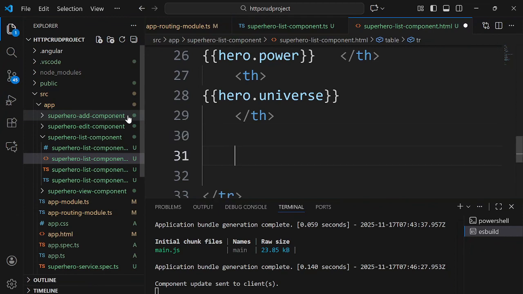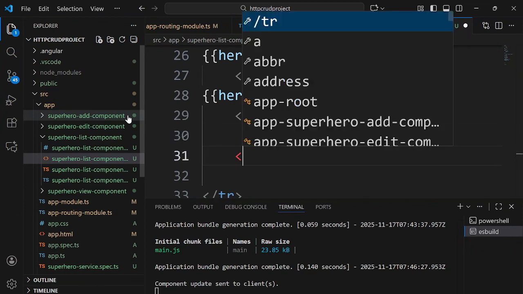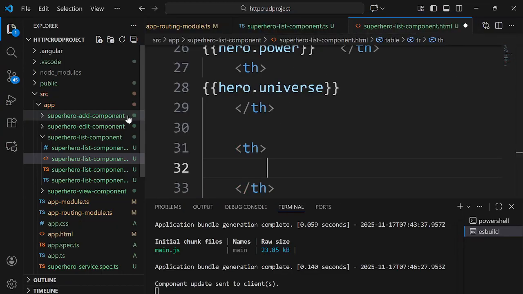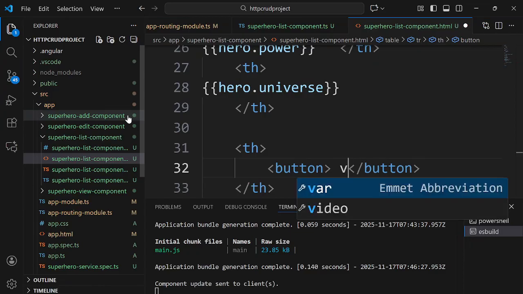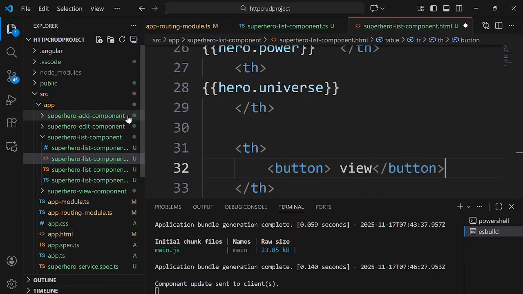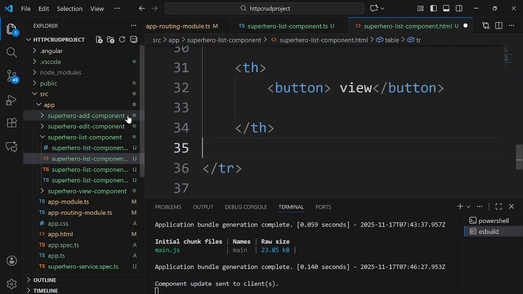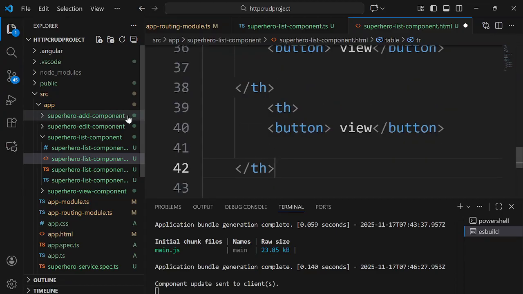So let's create that as well. Another table head, this will have a button which will be a view button. As of now I'm not linking it to anything, so I'll just call it a view button, edit button, and delete button.